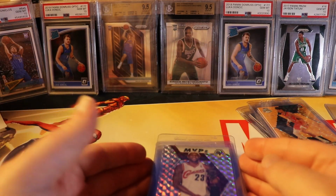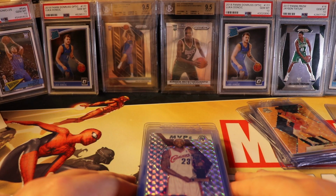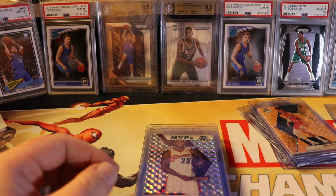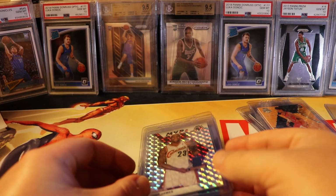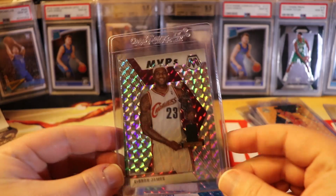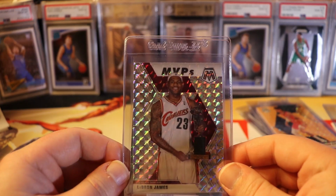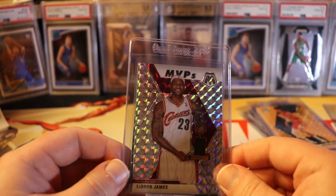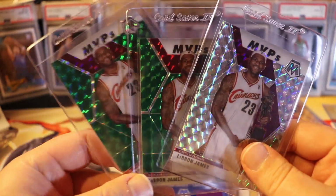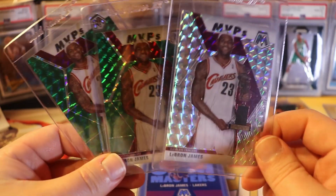So the stuff that got submitted for a 15-day with SGC, I have, in fact, the paperwork already all printed out. This is going to be LeBron heavy. In fact, 9 out of the 10 are LeBrons, except for the one card. So first off, we have the MVP insert. I pulled 3 of these, 1 silver, and then the 2 greens. So the 3 of these are going off. I really like the way the silver looks.